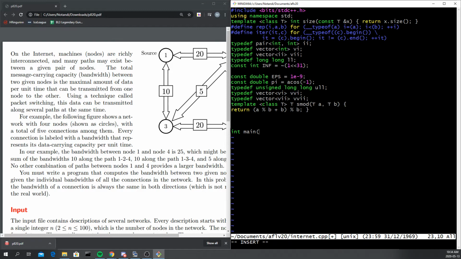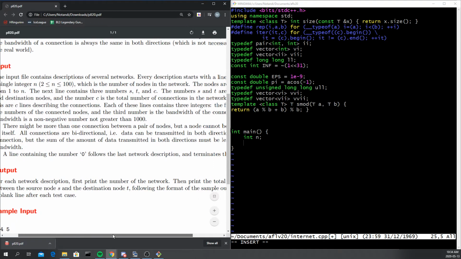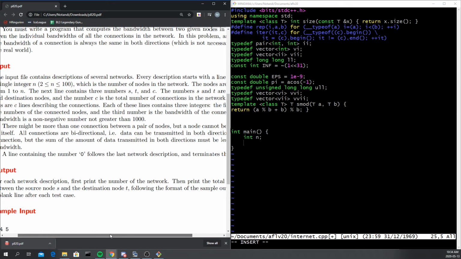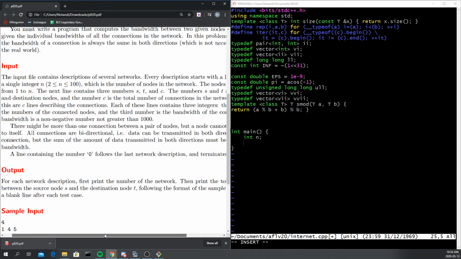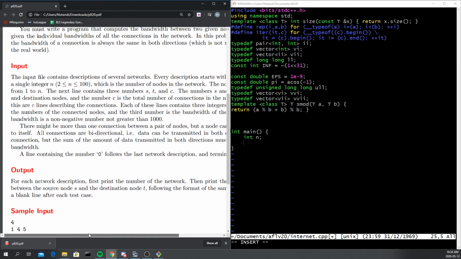So let's start with our main function, and we'll assume we have a class which handles this for us. We need an integer n, and the nodes are numbered from 1 to n.